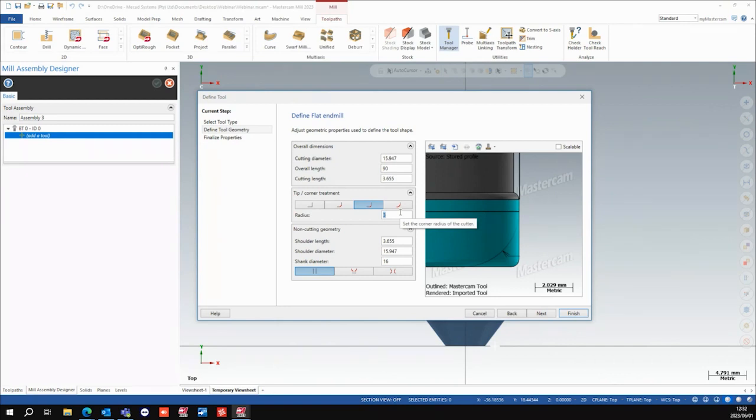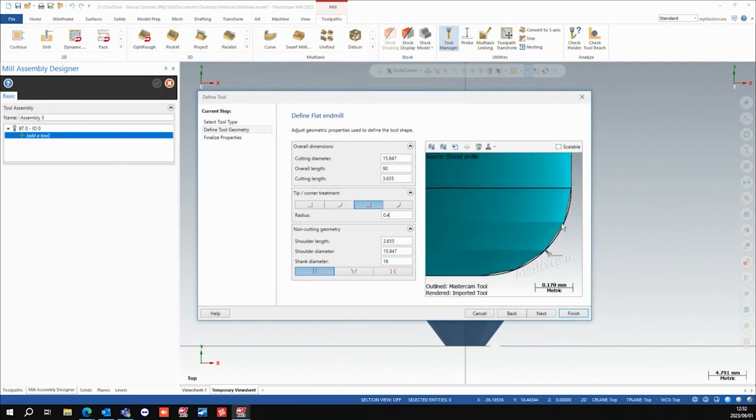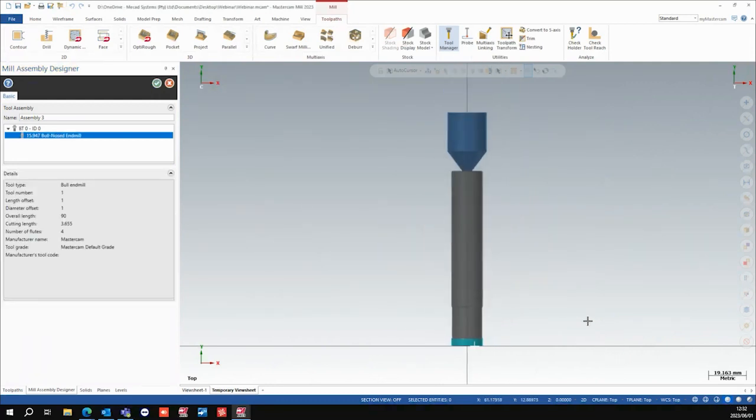When I type in this portion over here, 0.4, enter, there we can see my outline has gone proportional to the rendered tool. I'm happy with this. This is what I want to see. Now I know the tool I've imported and Mastercam's representation of this tool are the same. So now I can click finish and there's my tool.